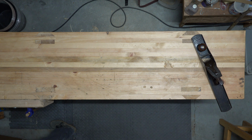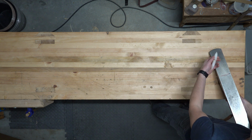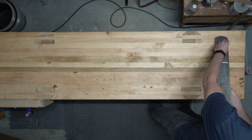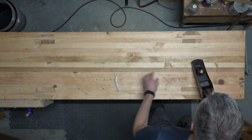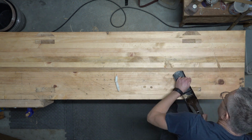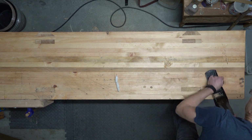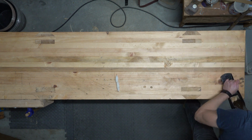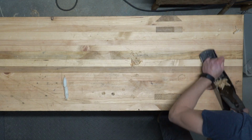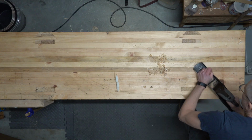is, see if I can find it. So what I'll typically do is take a candle, an old candle, I'll just carry it around with me, and I'll just wax up the sole of the plane. And what that gives me is a lot easier float. Now I'm just feeling the cut rather than feeling the friction of the sole against the wood. So I'll just make the side passes there. And maybe go a little bit angular.